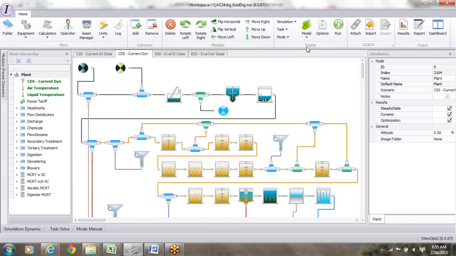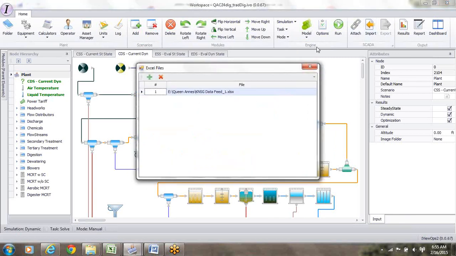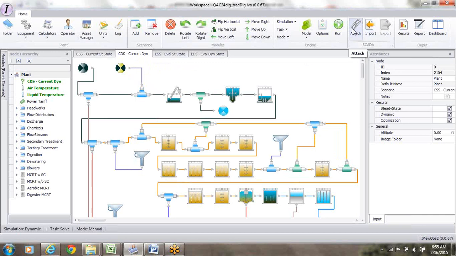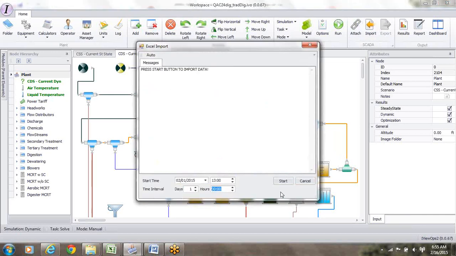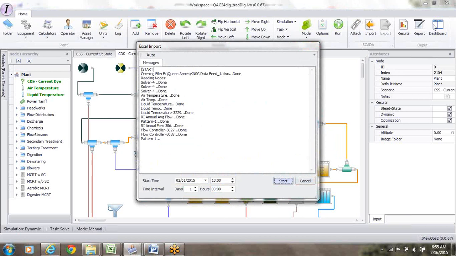Well, you have to do this only once. IVops is set up for your plant. So we do this once when we set it up for the plant. We go here and we set up the path to the file to which IVops is attached. And this is covered in the user manual or in a separate training video. So again, let's go back. We went through attach. Now go to import, press the start button, and it will start importing the data.